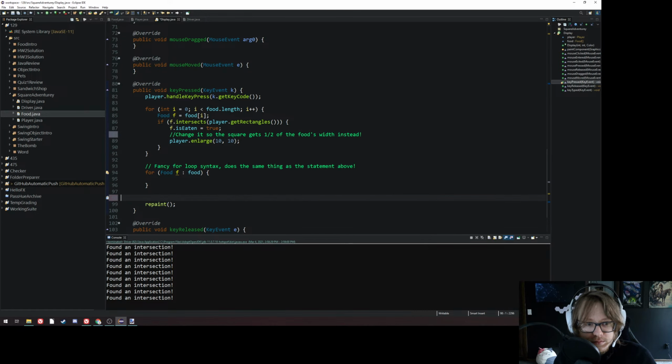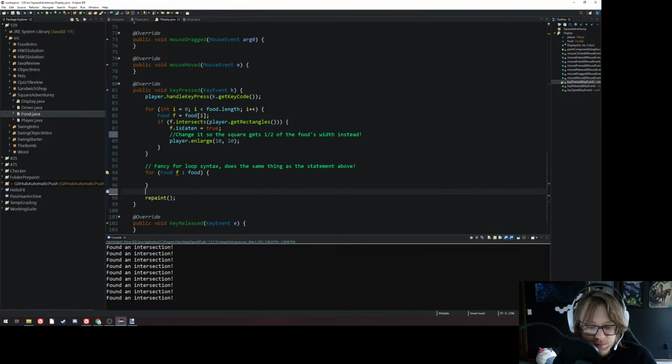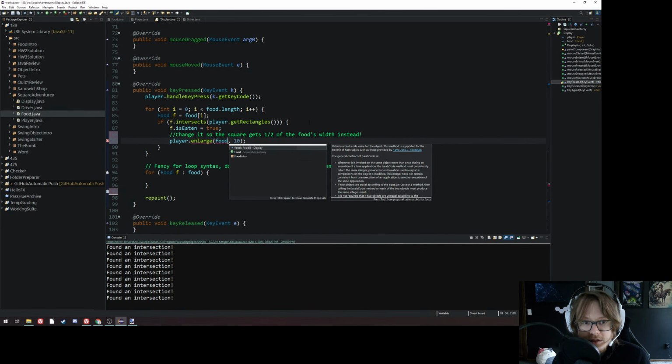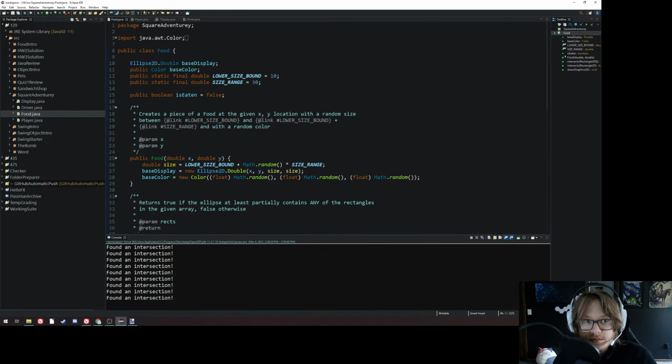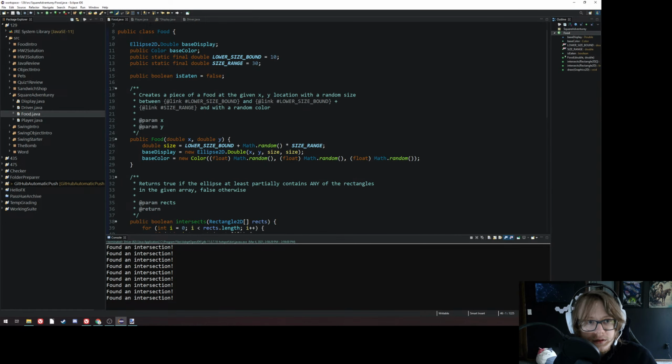So I want to get the food's width. That comes from the base display, so good catch there that we're not going to be doing food.width because food doesn't have a width. It's the food's underlying display that has the width. Now, unfortunately, I went and made that private or protected or something.